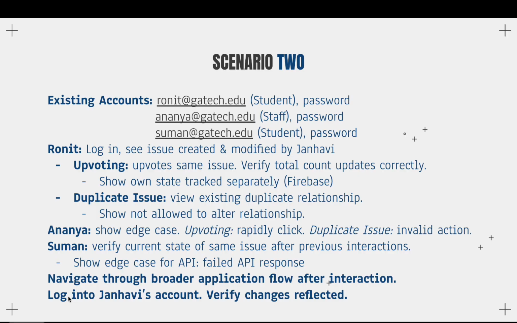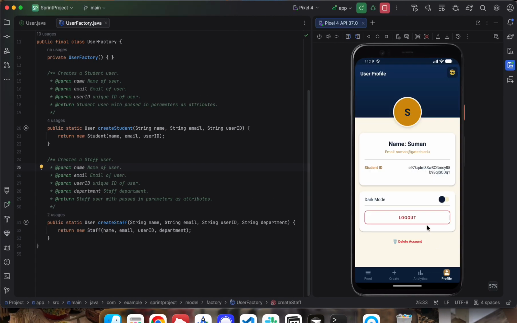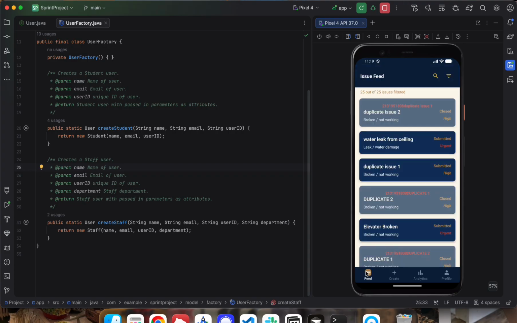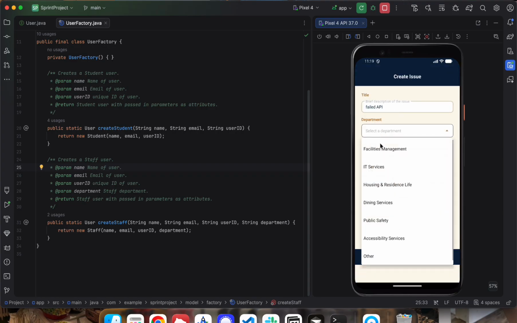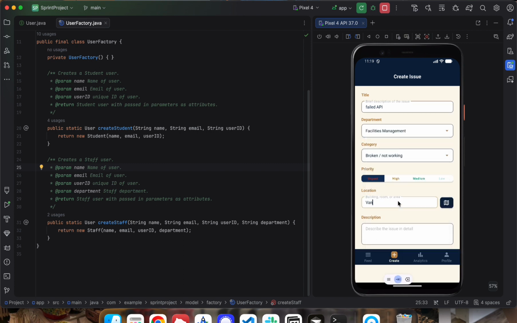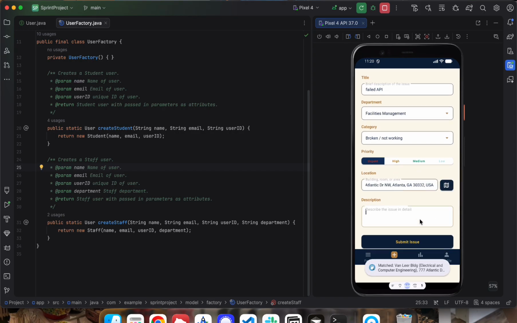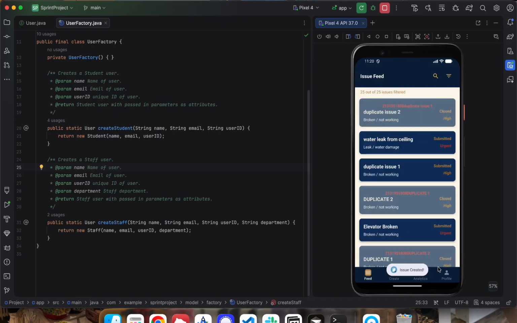So we want to log into Janhavi's account and verify the changes are reflected. Here, let's actually finish creating this issue. Failed API, facilities department, broken not working, Van Leer building. Click this button, description, submit issue.